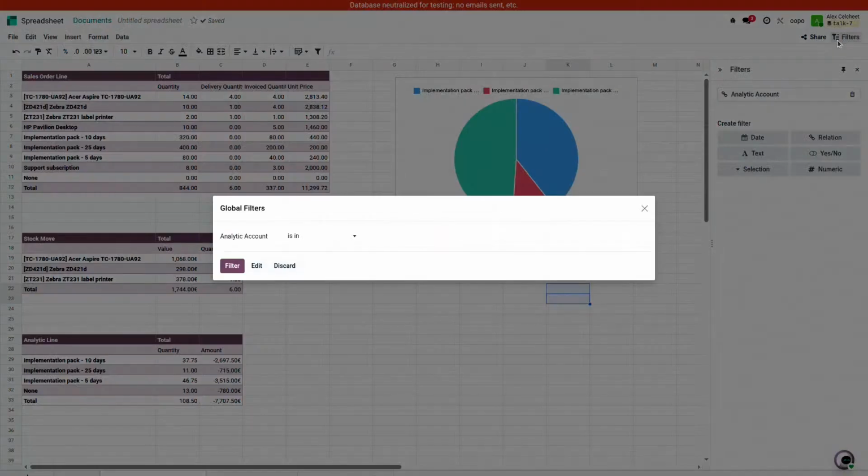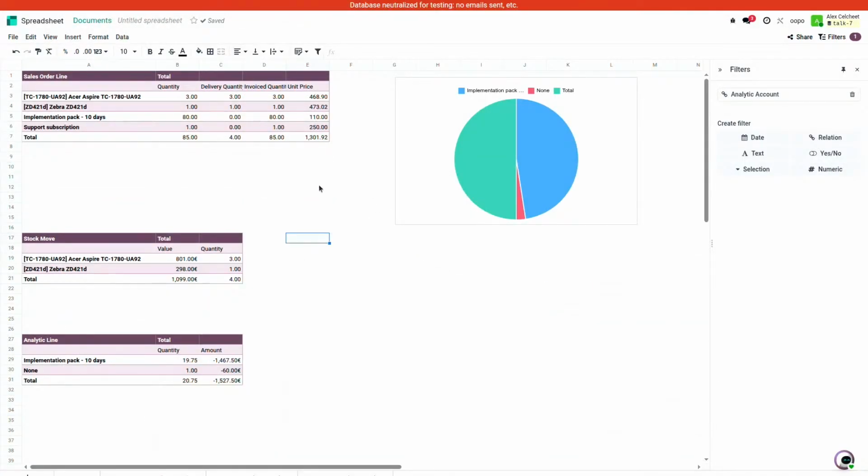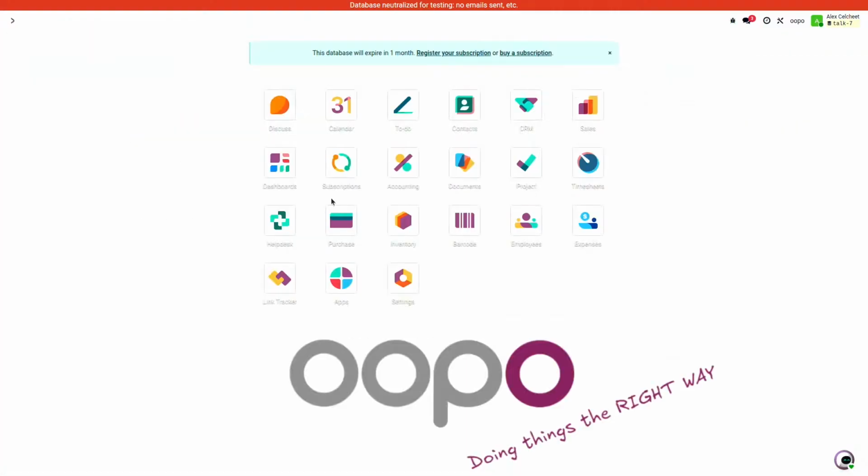Save, and once I've created this, now I can just come up here and put any of my customers. So if I put Christophe Bandelin here, I can just see the results specific for Christophe and build my dashboard around that as well. So that's it to give you a few hints about how I built the dashboard.